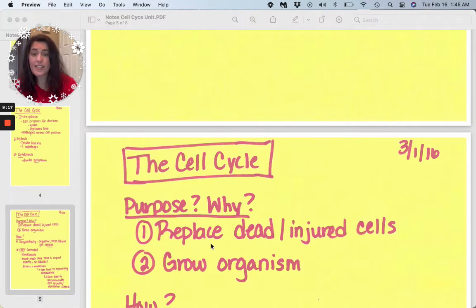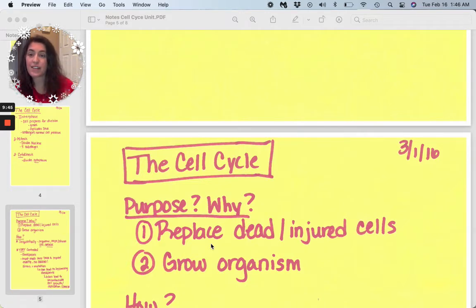The other one is to grow an organism. And so when you're a lot bigger than when you were born. My kiddo was, now I can't remember, 8 pounds, 5 ounces when he was born, and now he's already 31 pounds. Ooh, my little big baby. And eventually he's going to be a tall little kiddo. Well, he wouldn't be a kiddo then, he'd be tall eventually. You know what I mean? But you're growing. And so in order to grow, you're going to have to replicate those cells.